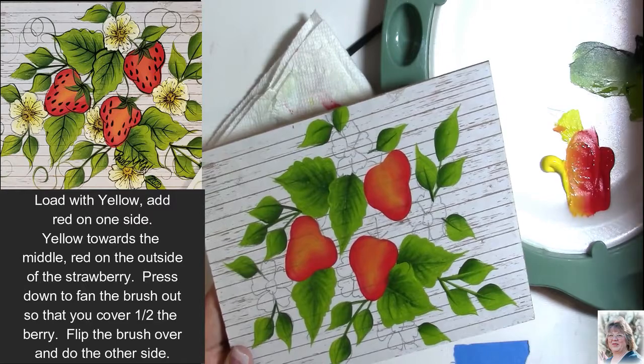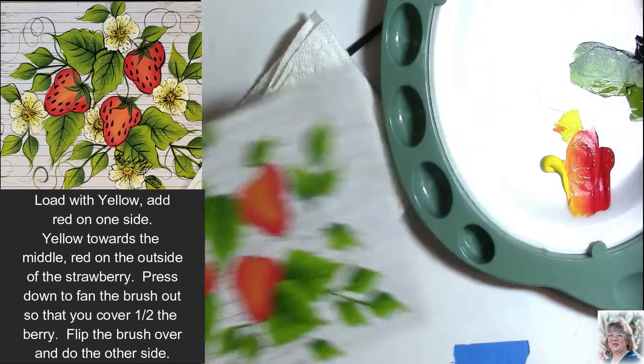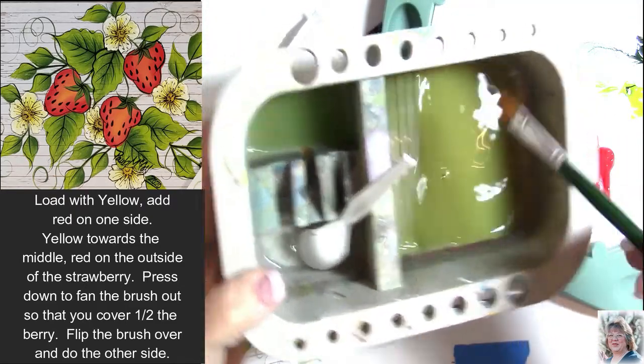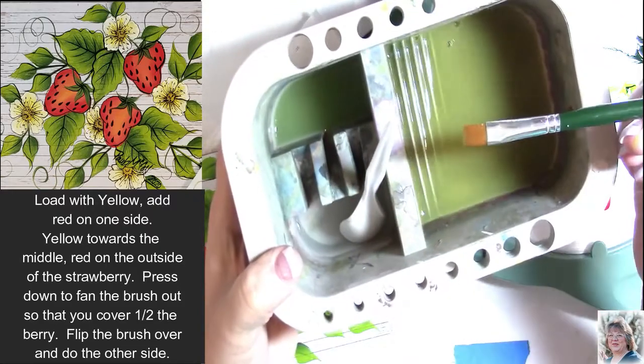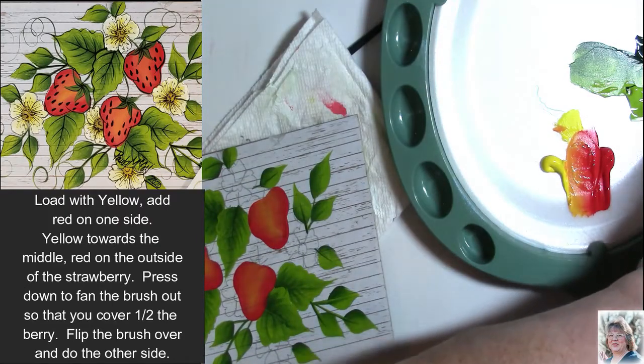And I sent that water bowl that's blue up there for you. It has those little slats in the bottom. You see those? Yours is just a little square blue one. So drag it on the flat across that. Flip it over and do it again. And that's the best way to get some of that out of there for you. Okay.